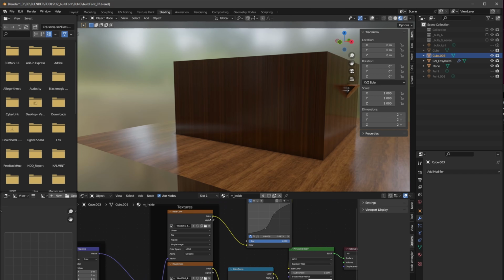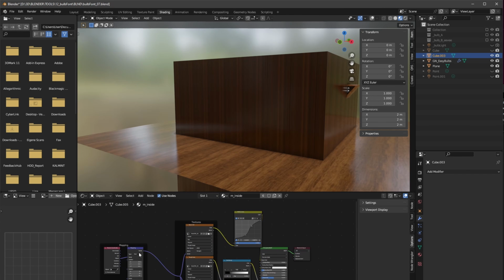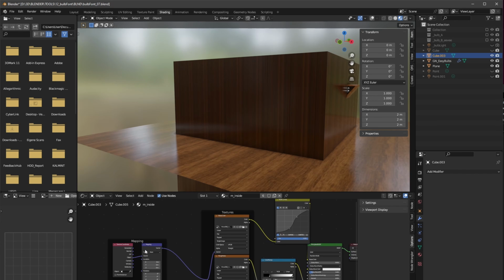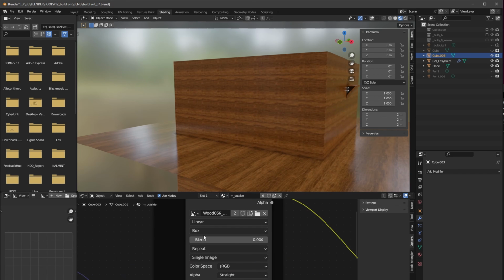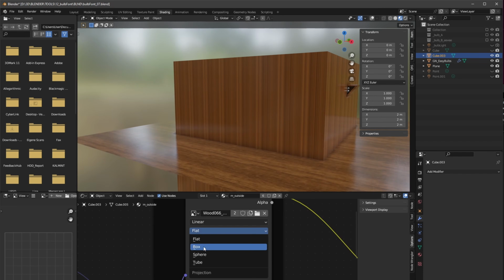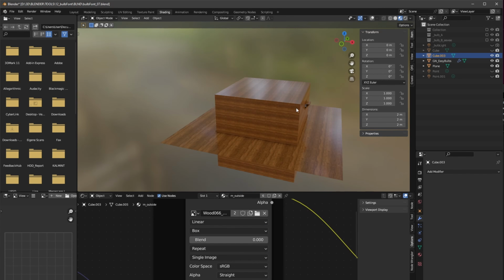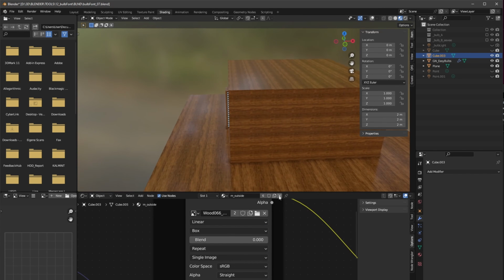But yeah, you can change the whole texture stuff here inside, but please use here these mapping nodes for the inside and the outside. You have to use here these box instead of flat. Please use the box mode. So that's only if you want to set up a new material for this one here.